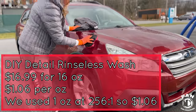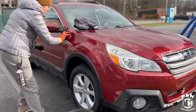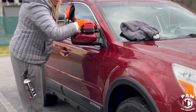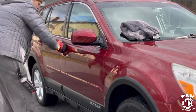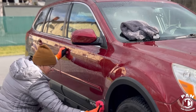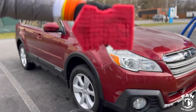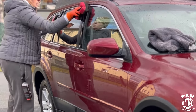I don't have a coating on my hood or on this front section because my husband was in an accident and this is new — I haven't been able to coat it yet. But we're just going to quickly do a rinseless wash. I'm actually really pleasantly surprised at how well the Super Foam Soap did, getting all that heavy dirt off. You can see we barely have anything on our mitt.